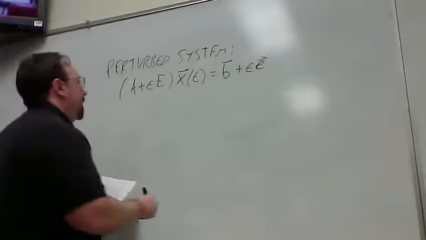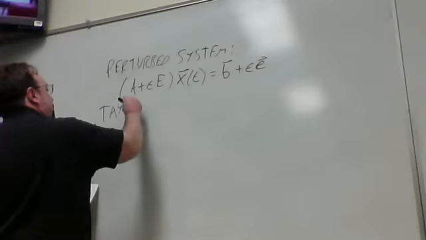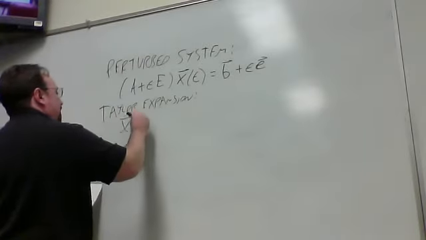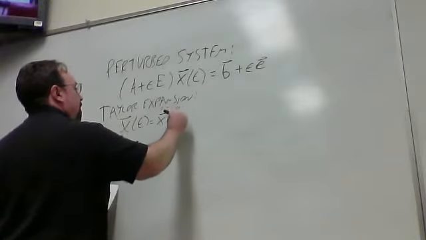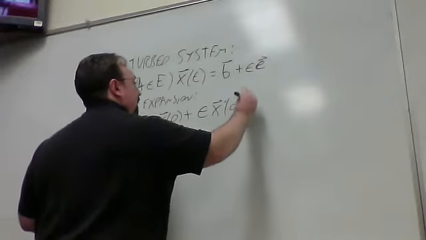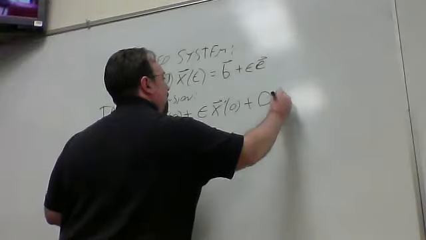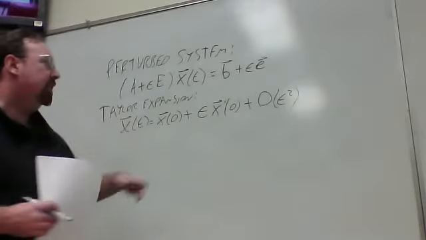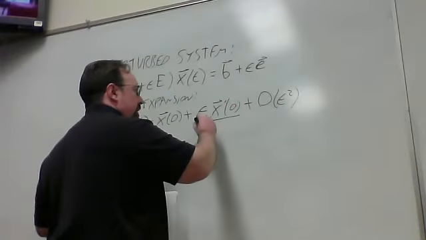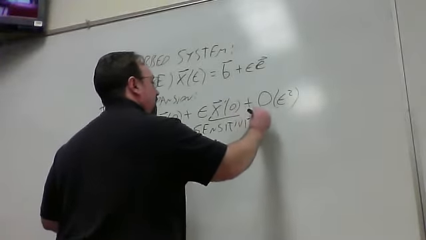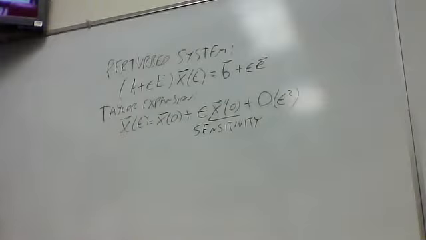Now, if I perform a Taylor expansion of the solution just to a couple of terms, I can say that x of epsilon equals x of 0 plus epsilon times x prime of 0, and then additional terms, which I'll neglect because those are of order epsilon squared. The idea is epsilon is small, so those would be far smaller. So this derivative, x prime of 0, is a useful measure of the sensitivity of the system. If that's large, we can have a large change in x, even due to a small change.